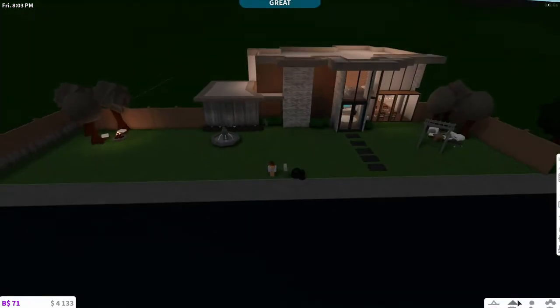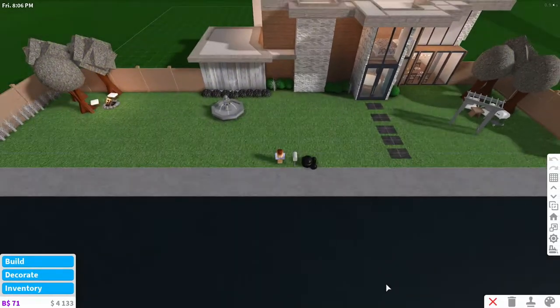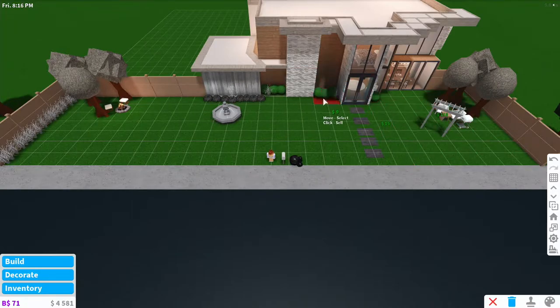But let's just have a look at the price of it. 72,000. Bring in the cash. Okay, let's just delete this. By the way, I did actually do my own floor, my own grass, because look at the house with its normal grass. Too dark, the grass. So I like to cover it all up. See, I've just deleted the grass and I've already got like 1,000.